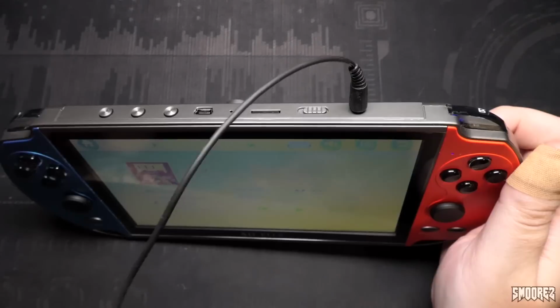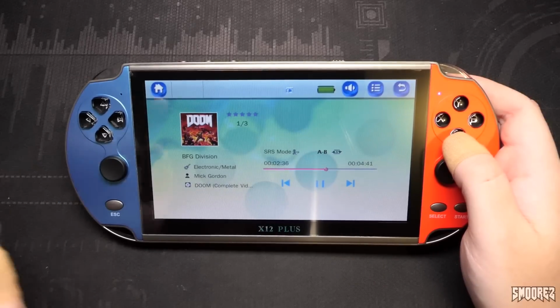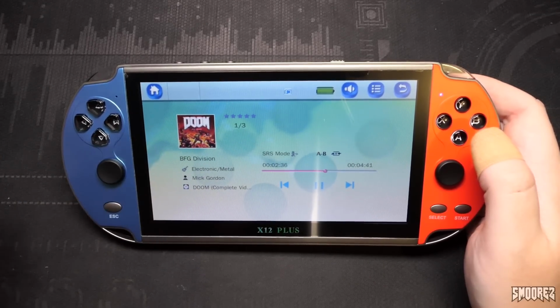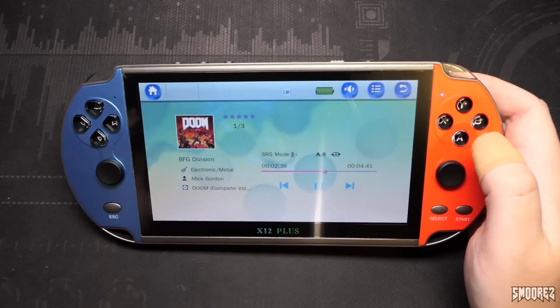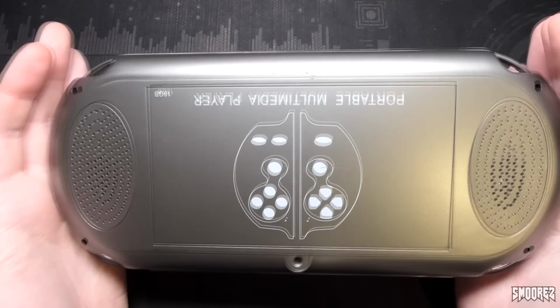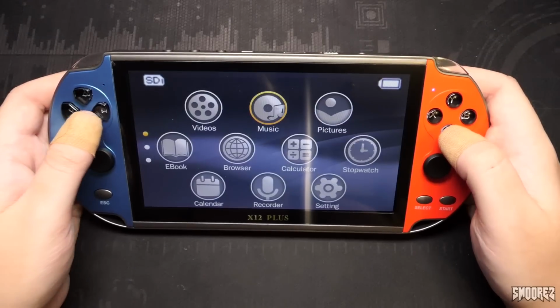Sounds the same. Oh god, it sounds shit with headphones. The fact that you can stuff around with EQ settings and all that, it's got stereo speakers, they're not the loudest, they're not the clearest, but they will do for a thing like this. I actually wasn't expecting it to have dual stereo speakers, and I can actually say dual stereo speakers. Amazing. Well, that's pretty good then for this unit.